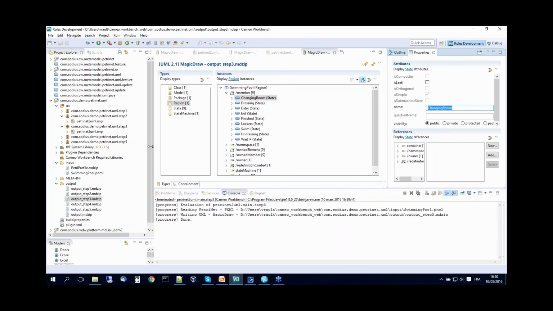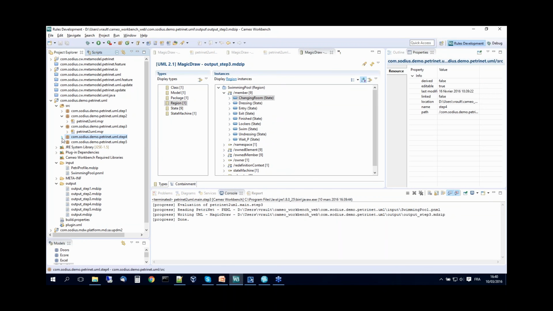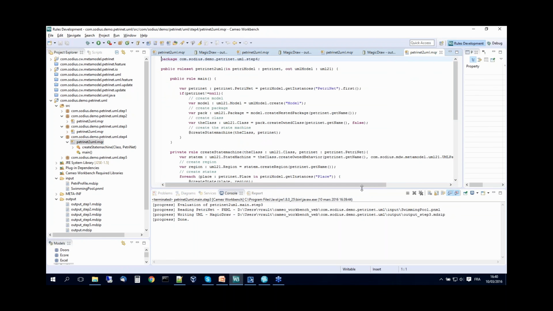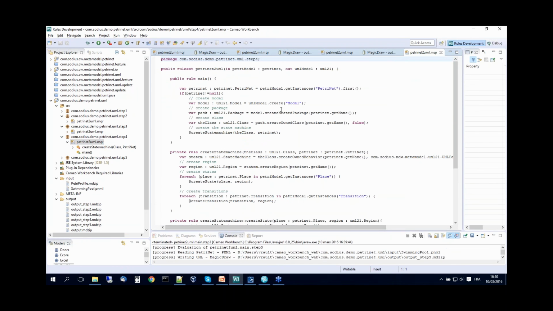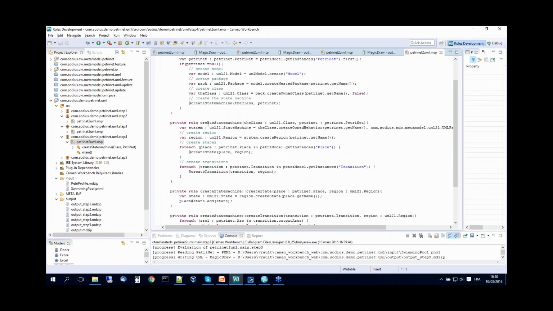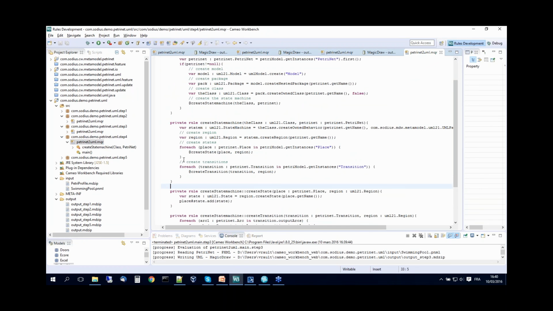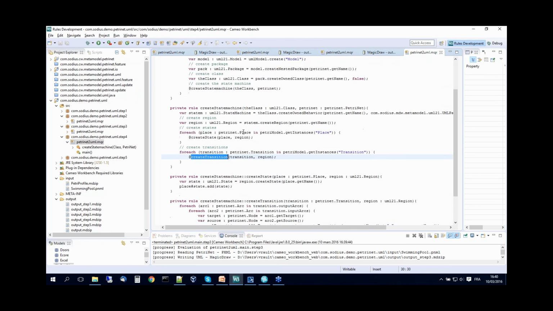And the last step now, at least for the simple parts, is to transform, to convert the transition. So the first part of the step, when I create the state machine, I create the transitions. And like I've done for the places, I want to say for each transition in my Petri model, create a transition.